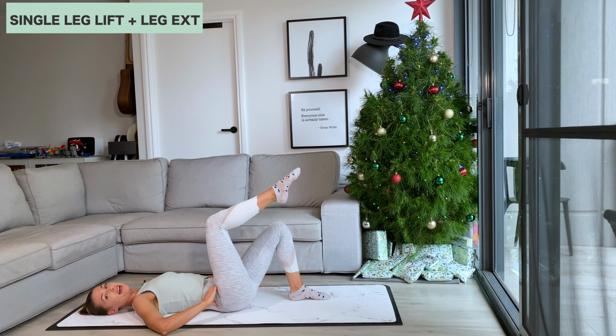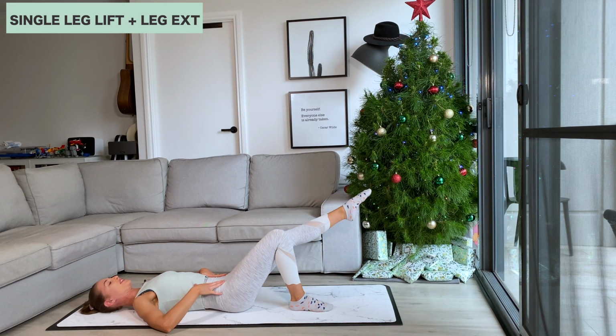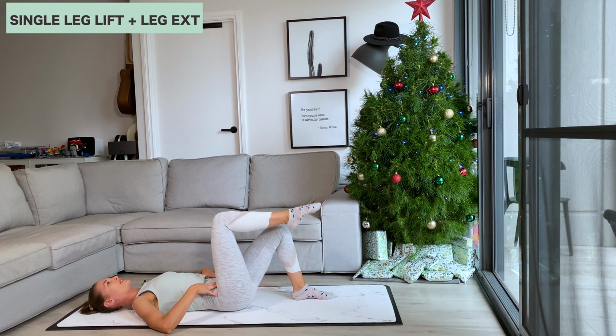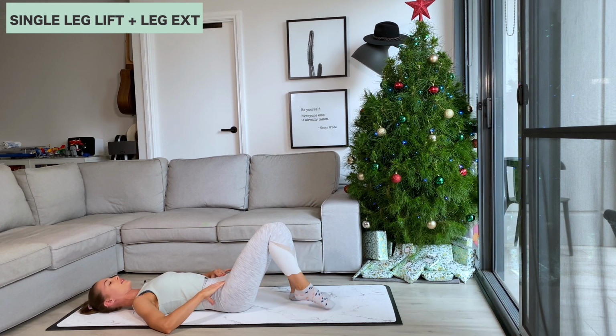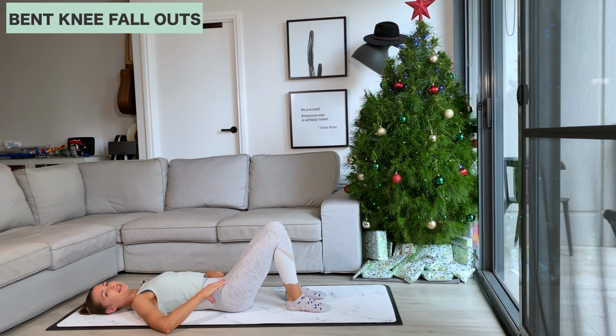You can pick up the pace a little now that you've got it. Still drawing in those deep abdominals on your exhale. Good, couple more. Good, make this one your last one. Then both feet become flat onto your mat for our bent knee fallouts.